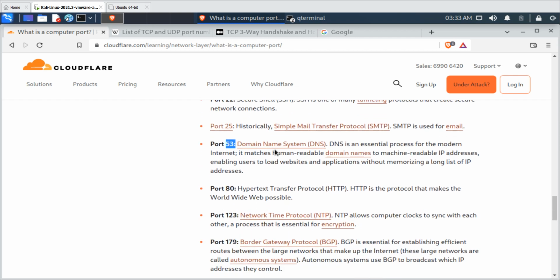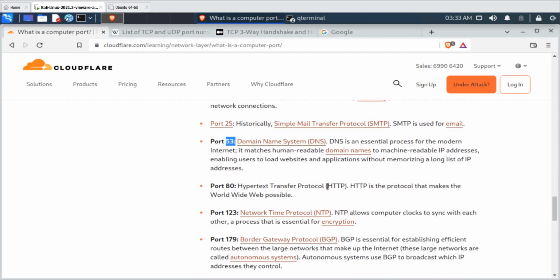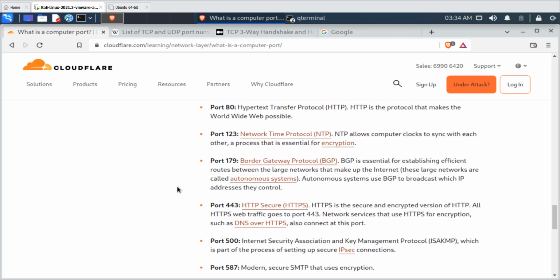Okay, so port 80 is for HTTP transfer, port 123 is for Network Time Protocol. Most of the common well-known ports, you need to remember by heart. For example, SSH, what is the port number? 22. Okay, what is the HTTPS port? 443. Encrypted SFTP, what is it? 22. Or normal FTP is 21, something like that. You need to remember everything by heart.